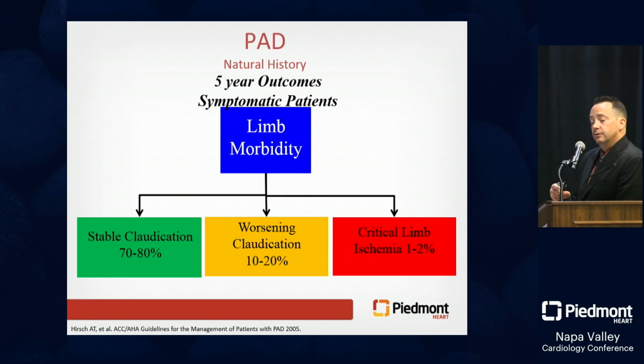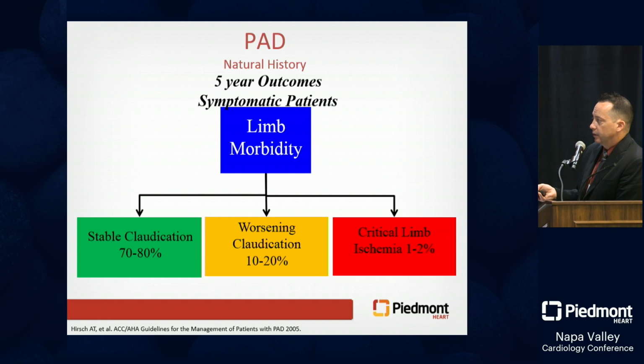Let's look at the 5-year outcomes for patients with symptomatic disease. This is going back to that slide earlier that we looked at in terms of patients that have stable angina or claudication. Most of these patients who have stable claudication do pretty well. They can be treated with medical therapy and exercise therapy, and that underscores the importance of understanding when patients are stable. Some, 10 to maybe 30%, get worse in claudication, understanding that some of these present with atypical symptoms. And thankfully, only 1 to 2% go on to develop ulcers or rest pain.